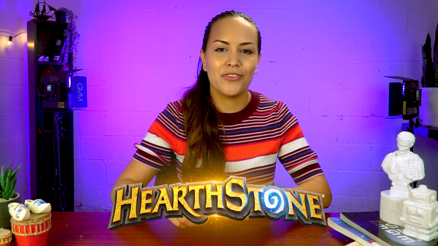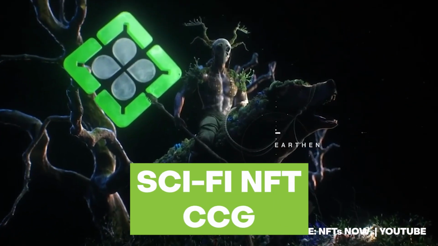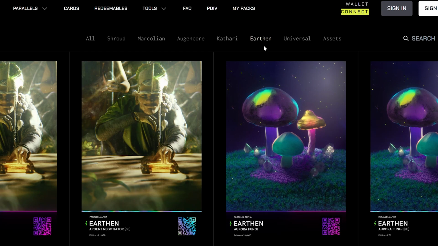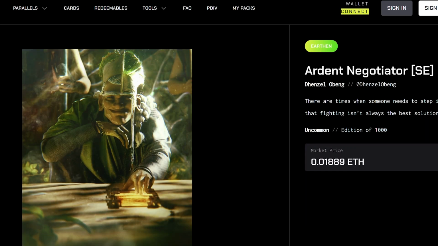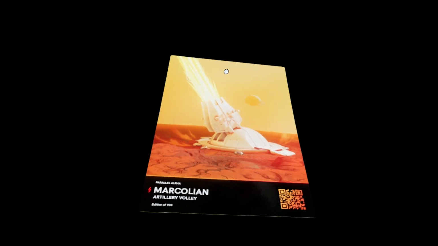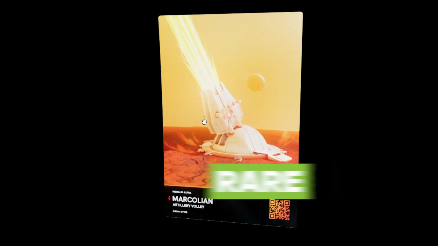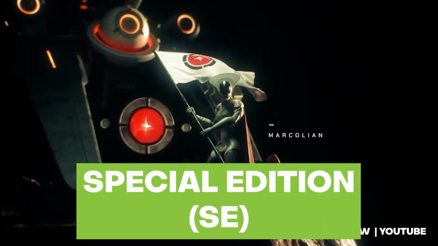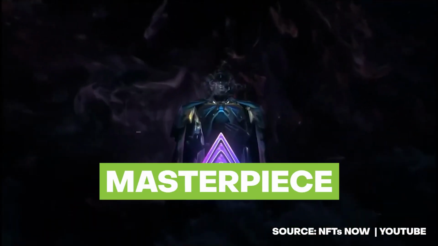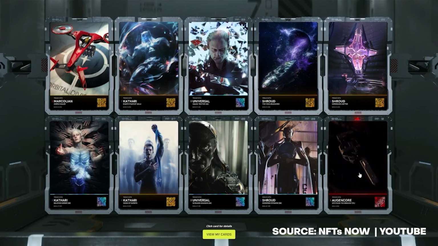Play Parallel if you love collecting cards and are passionate about card collection games resembling Magic the Gathering or Hearthstone. Parallel is a dynamic sci-fi NFT card collection game, or CCG, where players own cards and all in-game assets. Players can freely assemble their decks based on the strategies they select. The game features a range of cards in the form of legendary and prime cards, as well as cards of lesser rarities, common, uncommon, and rare. The go-to cards in the game are Special Edition, SE, Perfect Loop, PL, and Masterpiece cards, all of which have their unique bonuses and advantages.